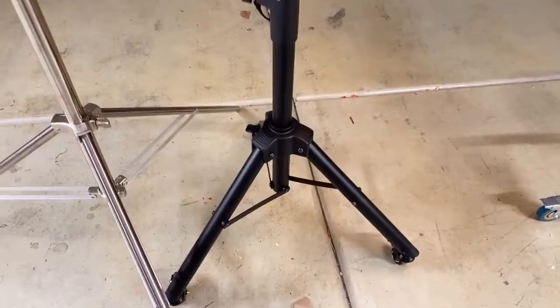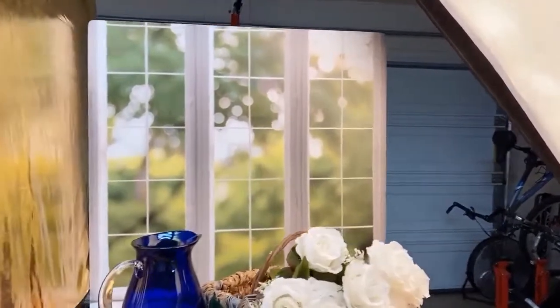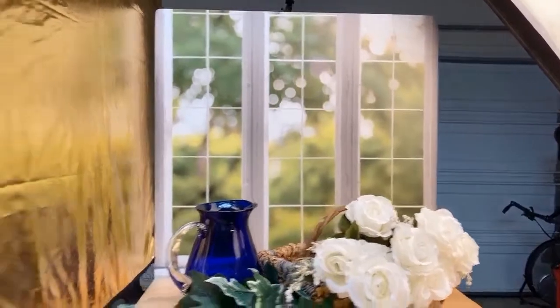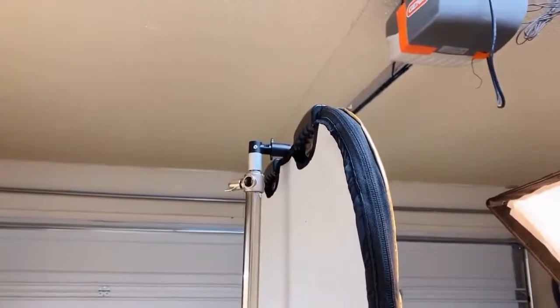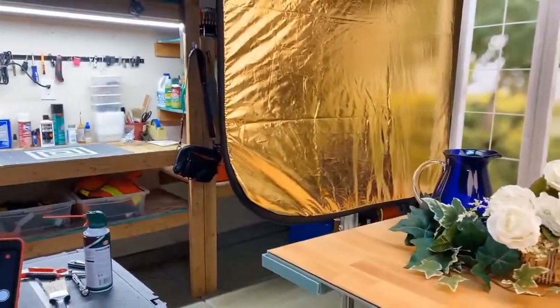I'm using Replica Surfaces — two of their surfaces. This one is called Butcher's Block and the new one is called Lush View. I'll be using more of it — it's just too easy not to use. They have a special announcement coming on Friday. I'm also using the Selens 5-in-1 reflector, the Newer stainless steel light stand with a reflector clip, the Godox 60x90mm softbox, and behind that the Godox MS300 studio flash with a modeling light.